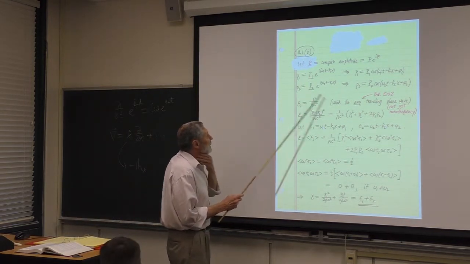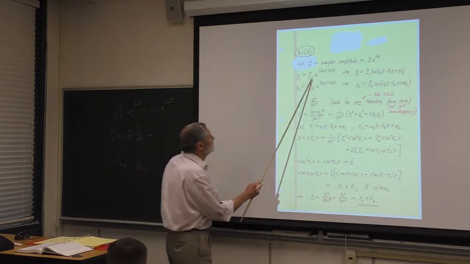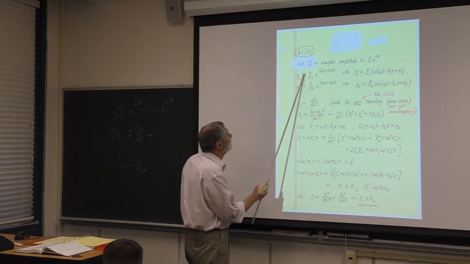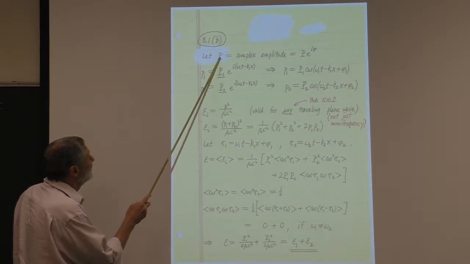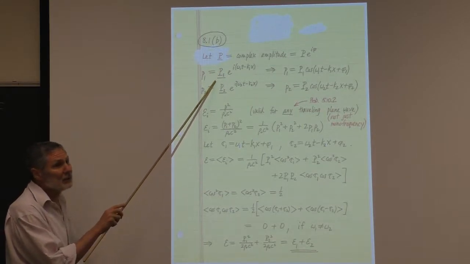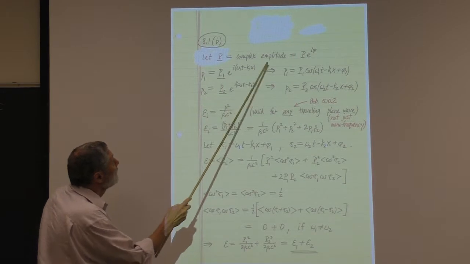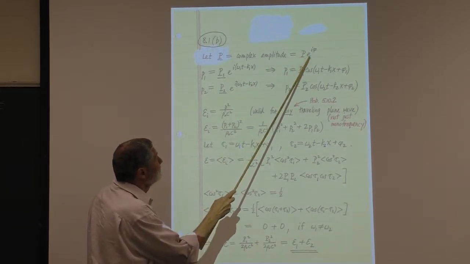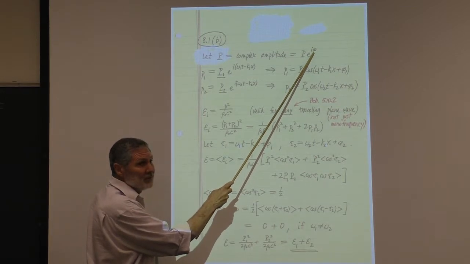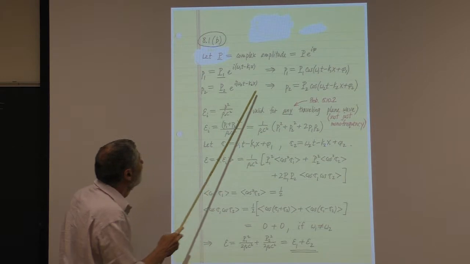What these are going to look like, they're both going in the same direction. We'll call that the x direction. So here's our standard form for a plane wave. To be careful here, this can be a complex amplitude. The reason in general we want to make it complex is we can write any complex number as a positive real number, the modulus, times e to the i times some phase factor or argument. We've discussed that.